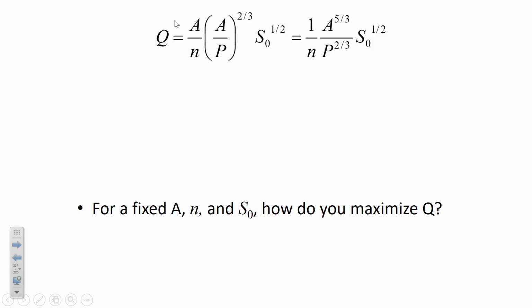And so looking at this equation, let's say that we want to maximize the amount of flow rate that can be accommodated by a channel. And if we leave the n constant, because that's just based on the material we're using. So if we're going to install a concrete channel, then that would give us an n value of maybe 0.013. The slope, you don't really have control over the slope often, because the slope is just governed by how steep the land is in that area.